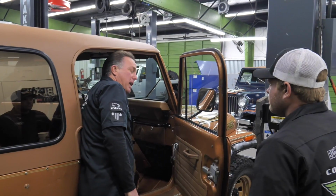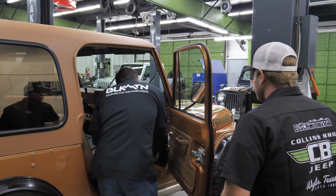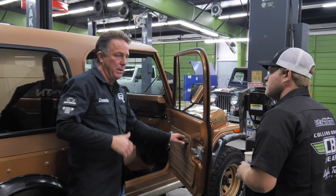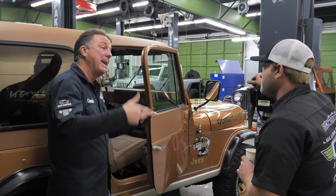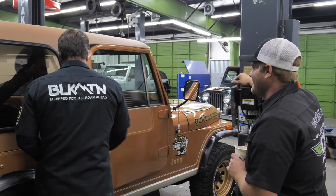55,000 real miles with good documents on this one too. So a V8 automatic, which is a Turbo 400. And you know the Turbo 400s in these are K-case transmissions. Do you know the difference between a regular Turbo 400 and a K-case? I do not. K-case is a thicker, stronger case. Okay. That's actually what came in K5 Blazers. There you go. Which we have some of those, don't we?